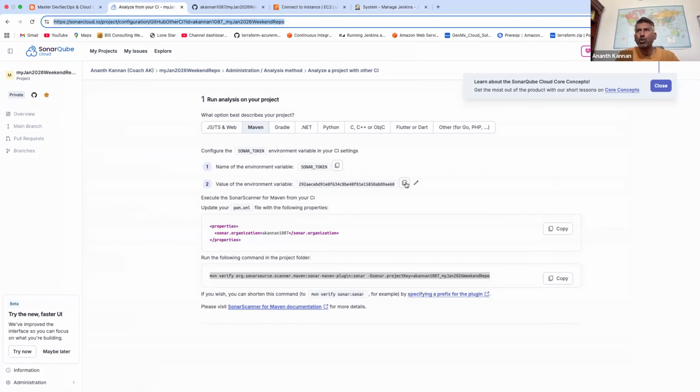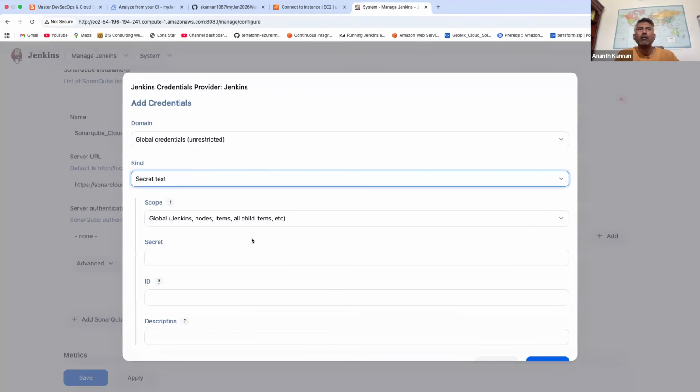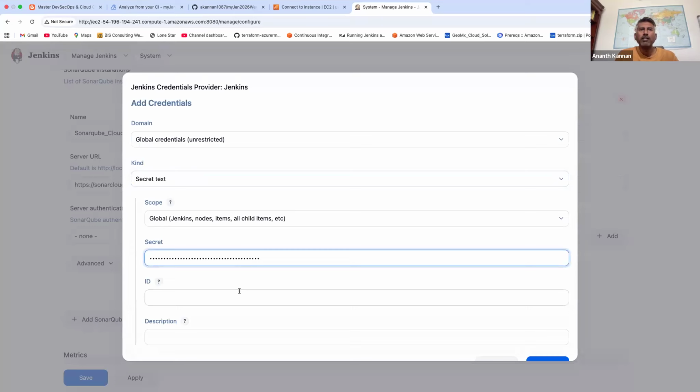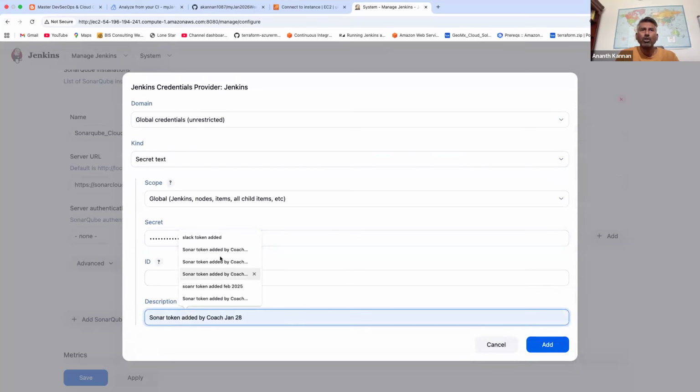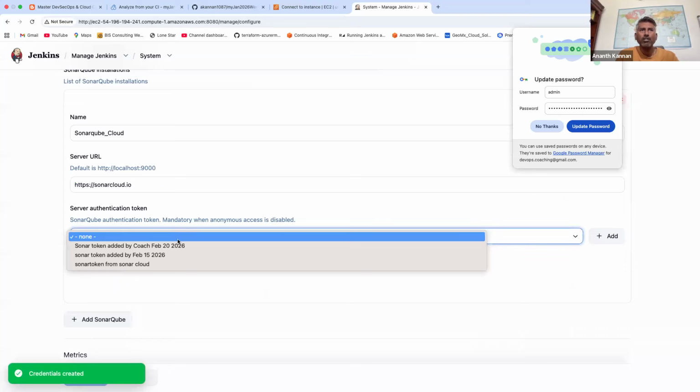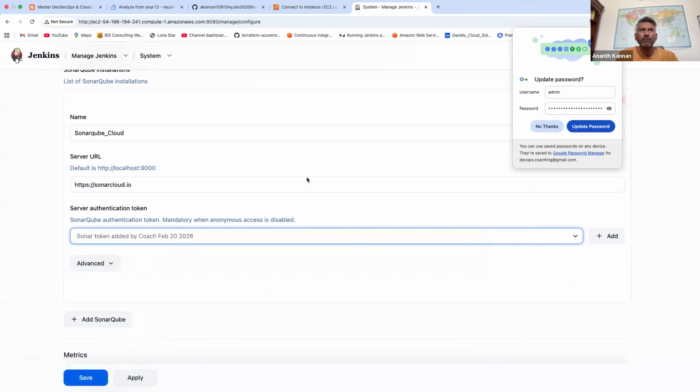And then let's get this token information over here. Let's enter it. And then here I'm going to say Sonar token added. Perfect. Click on add, and then you're going to select that from the drop down.